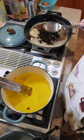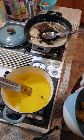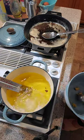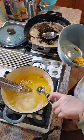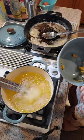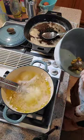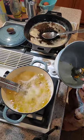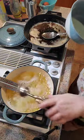So, one more batch of the hush puppies. And our temperature never went down, y'all. It's still at 360, okay? That's what you want to do when you're frying. You want to keep your frying oil at a consistent temperature. That's how you're going to get the most consistent product. Consistent fry, okay? Last one going in, just like that.